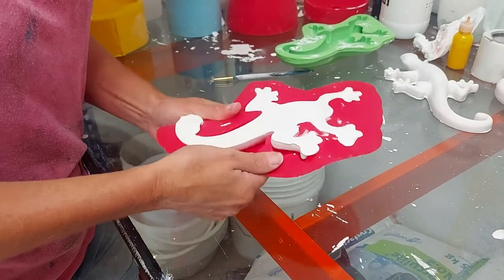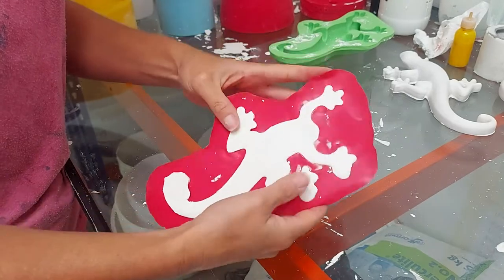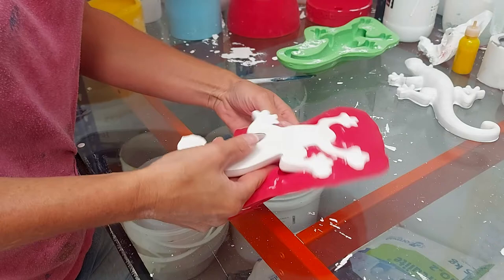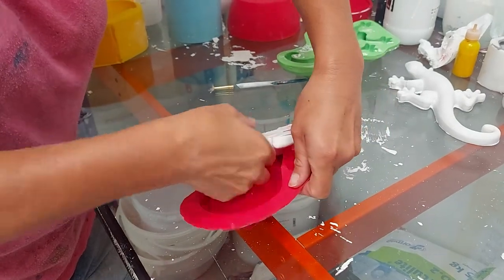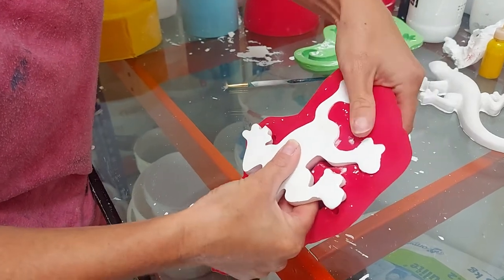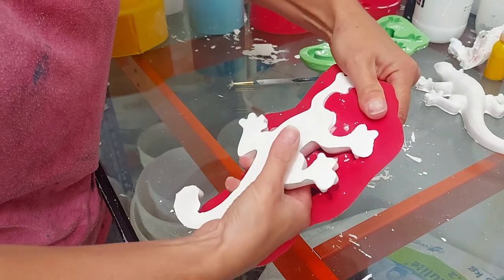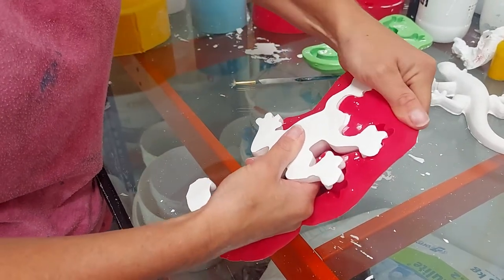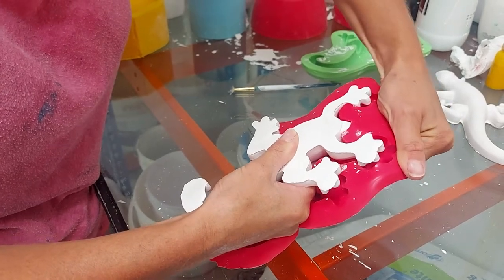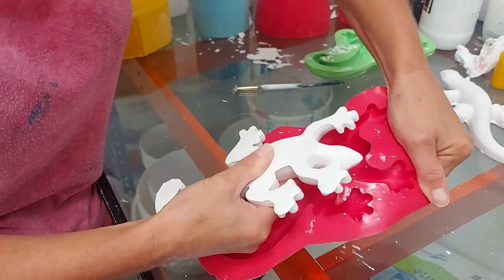So, to start, we are just going to release him all the way around. Now remember, these are delicate. We're going to get our hand under his body. Once we've released everything, get your hand under his body. These two are the most delicate, so I'm just going to try and get my hand under a little bit further, get these out of the way, and we're going to pull him back completely clear of his feet so that we can wiggle his head out.